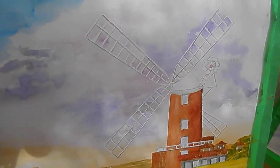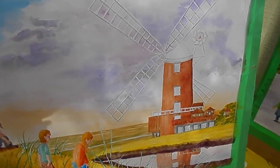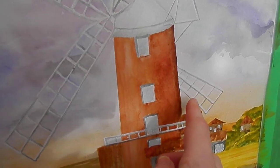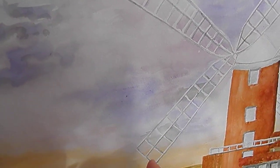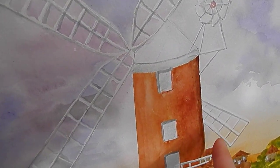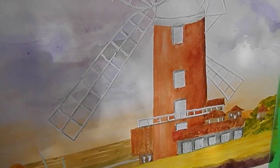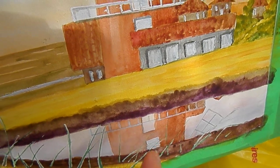And then one thing that James said when he looked at it, he's like, why does it only have three things? It should have four. And so I thought, okay, well, I was going to draw them in because it looked funny, and then I didn't. So I put this in with white gouache because I'd already done the masking fluid and I'd painted. So that's the white gouache compared to the masking fluid, the white reserve from there. So that's what that looks like. That looks different. And then I did that in the reflection and that reflection.